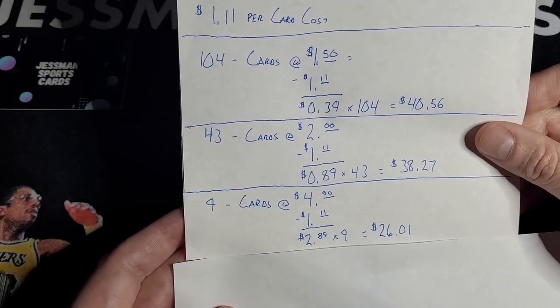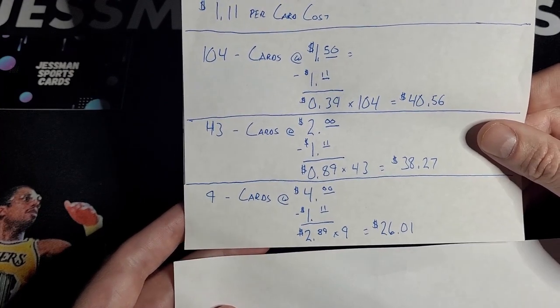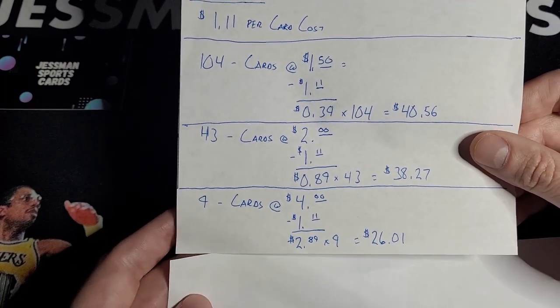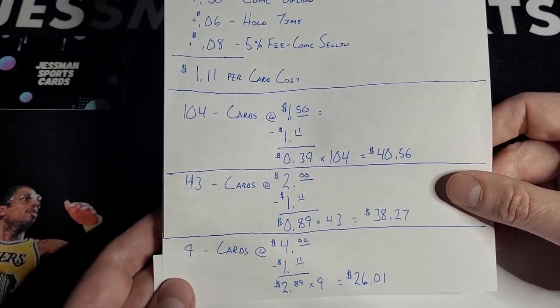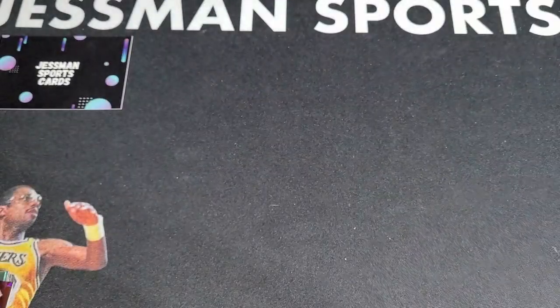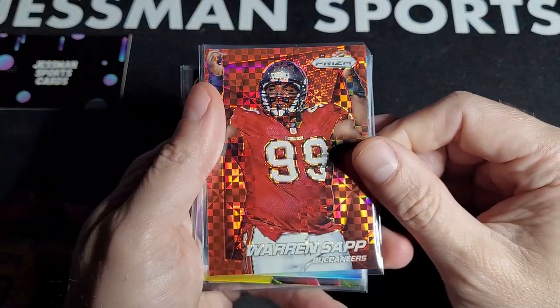The next, there's 9 cards, which I'm about to show, at $4 value, and that's basically going to make $2.89 per card, and times 9 cards, $26. So we're going to get into the cards, and we're only going to move up in the value, and then I will show you the cheat code at the end.